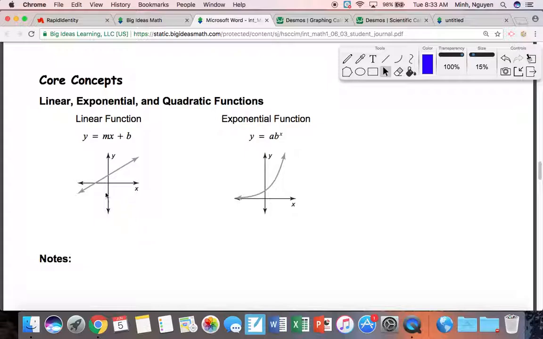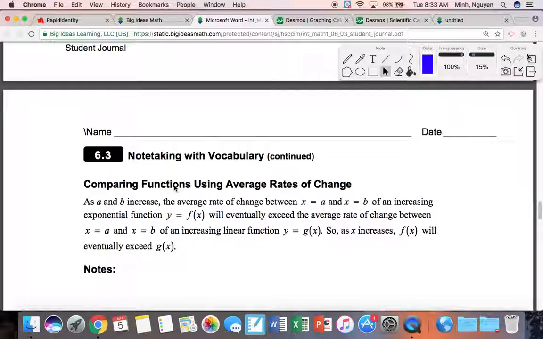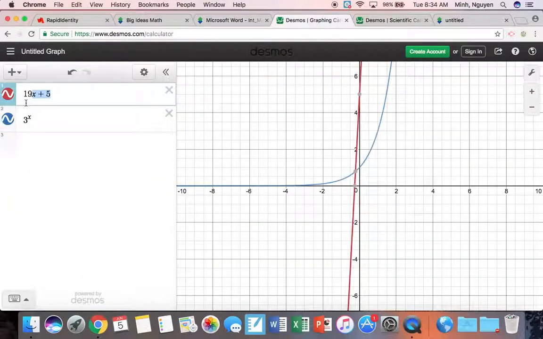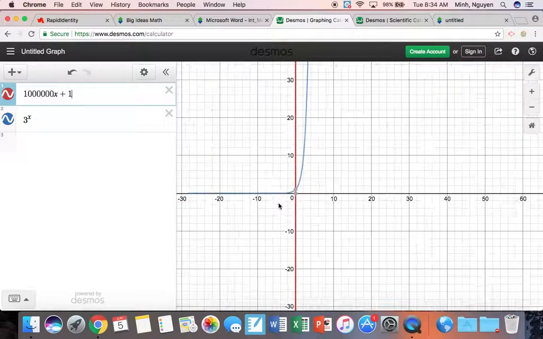average rate of change. So if you look at this, it's a linear function. It's going up by however much it's going up by. And if you look at this, it's an exponential function showing growth. It's not going up by much here. This part definitely shows a greater increase in rate of change. But as we move forward, the jumps get way higher, whereas this stays the same. So this is saying that no matter what, an exponential function eventually always has a greater rate of change. So even if you have a line that's starting off at like 1 million x plus 1, it's so big it doesn't even look like a line.